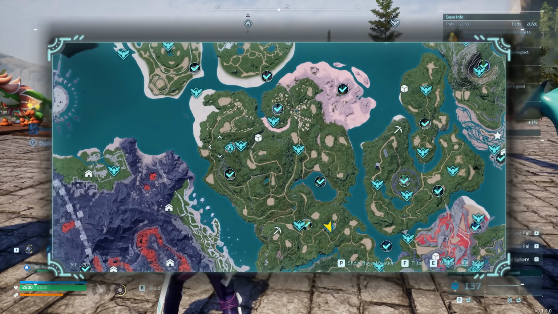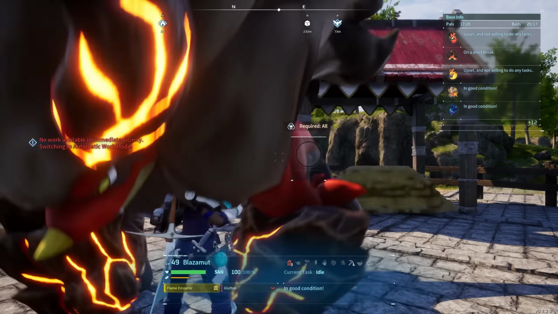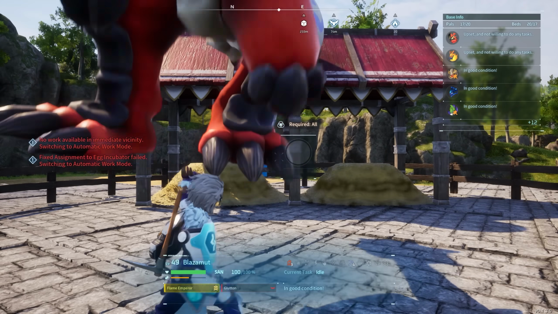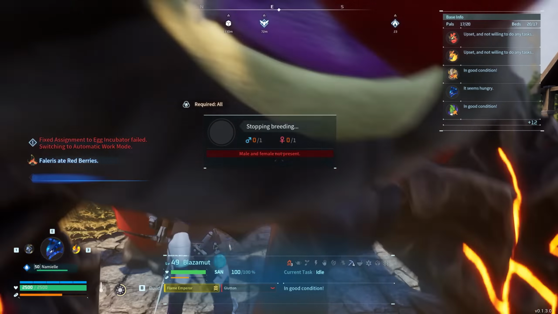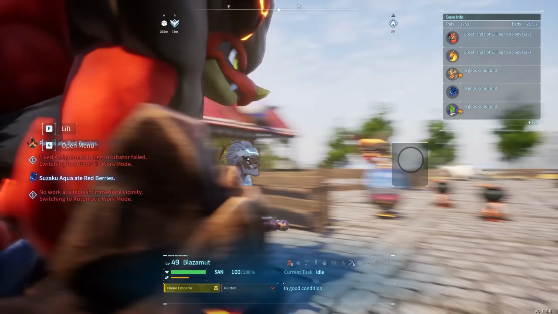And then we're just going to go back to the breeding farm to see if we can get him working inside of the farm yet again. Sometimes even that doesn't work. When you're trying to get him assigned, you can see that even though he's way inside of the breeding farm, he's trying to go to the egg incubator, or he says that there's nothing available. No matter what you do, it's bugged out.